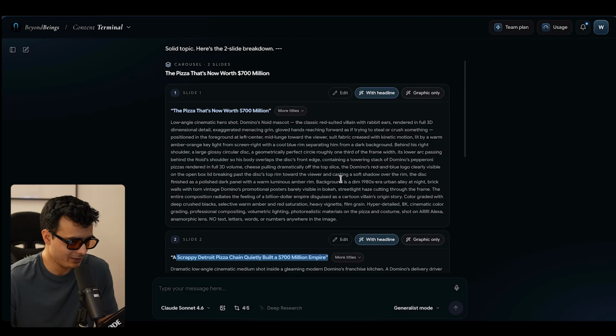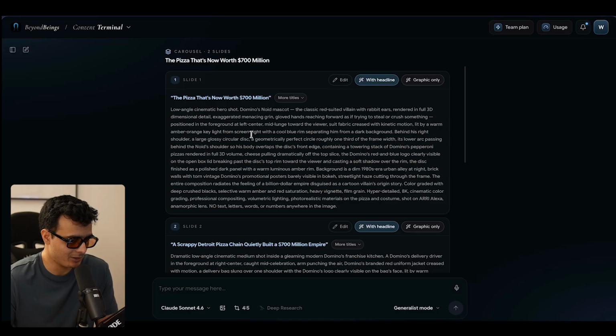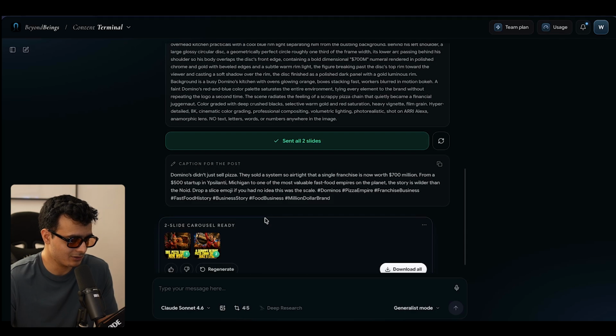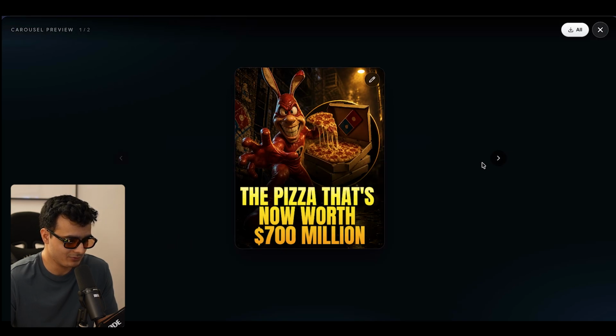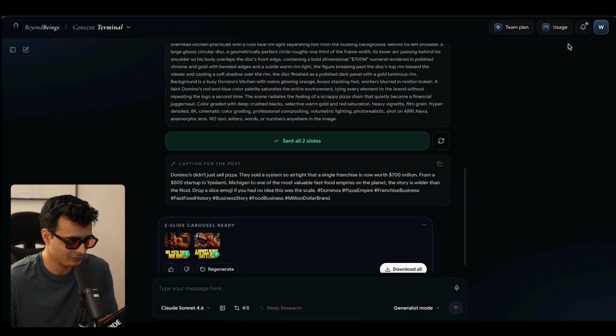It got the headline wrong, even though we provided the topic, but it messed up in the prompt. And the second one, it got completely wrong. Maybe if you did not have any context, you would say it doesn't look bad. But now that we have the context, it does not look good at all. The second one is basically a hallucination. It is not looking good.